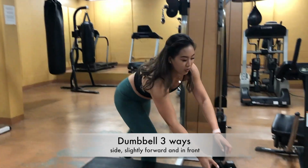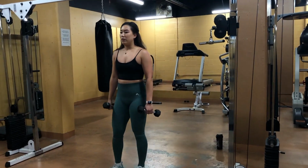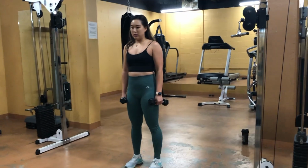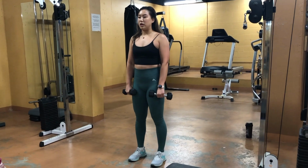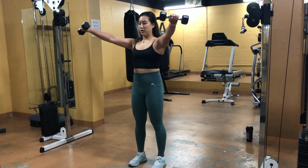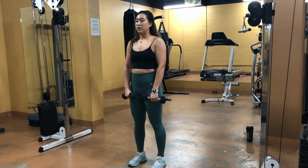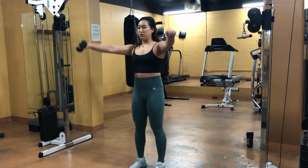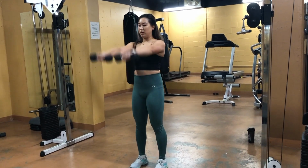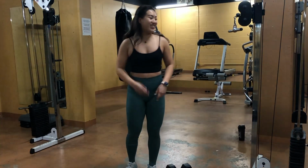And the last one before the set is we're going to do some raises, three weights. So the first one is out, like this. And then the next one is slightly forward, like this. So all three of these. Going all out on this one.